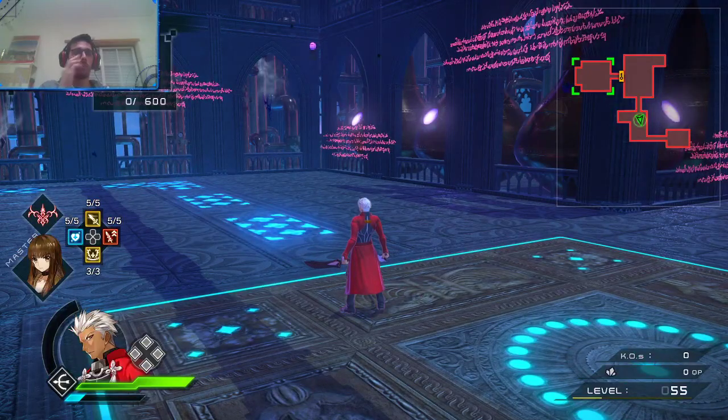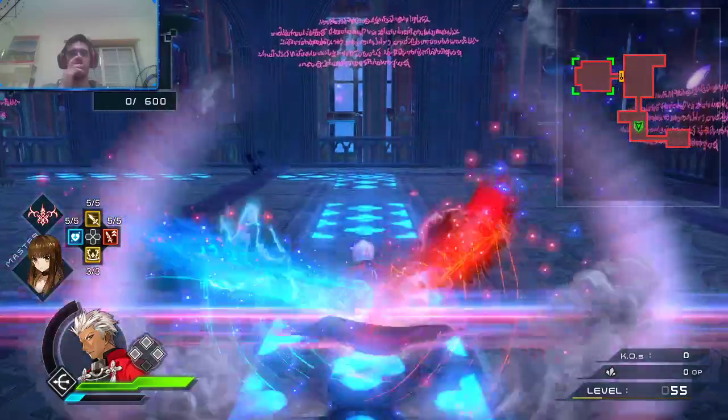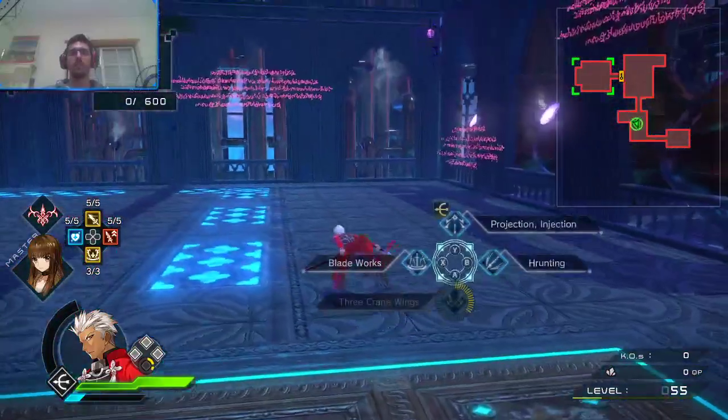But if they are countering, you can use it immediately, like the first attack, and then, you know, you're screwed. You're gonna take a lot of damage. And that's 3 Crane Wings in a nutshell.